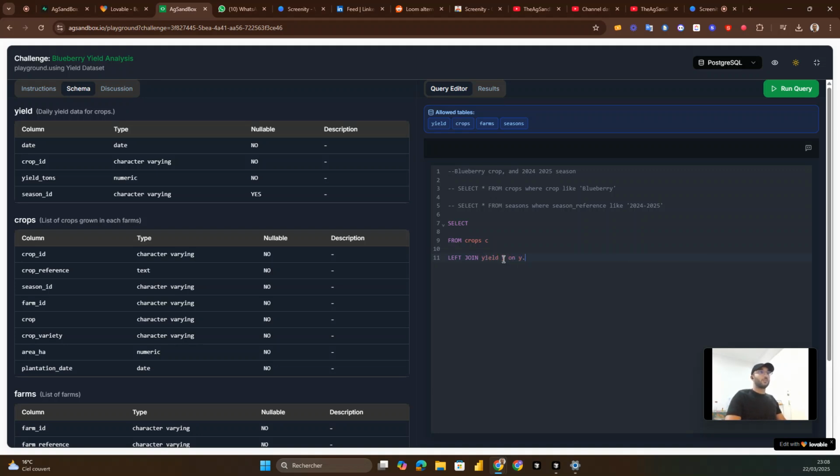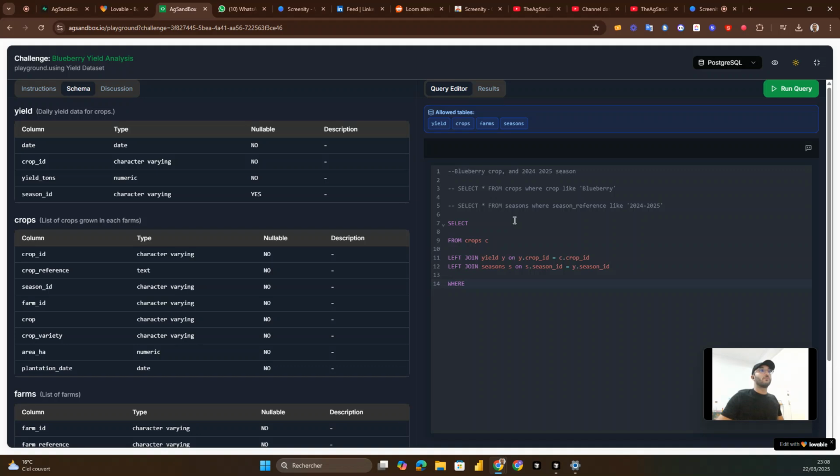And then we're gonna join it by crop ID, so C should have crop ID as well. And we're gonna also join with the seasons on S season ID equals yield season ID. There we go. Now, I think we're done in terms of tables.